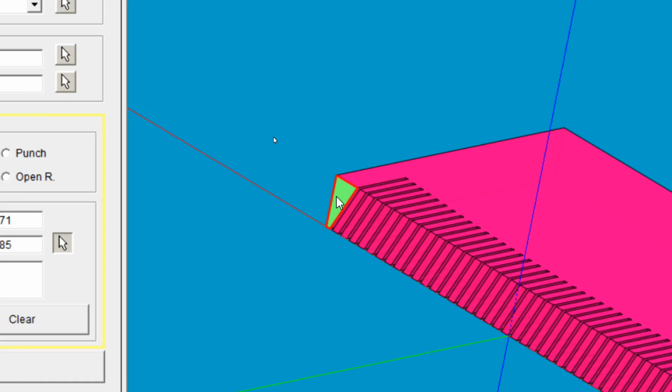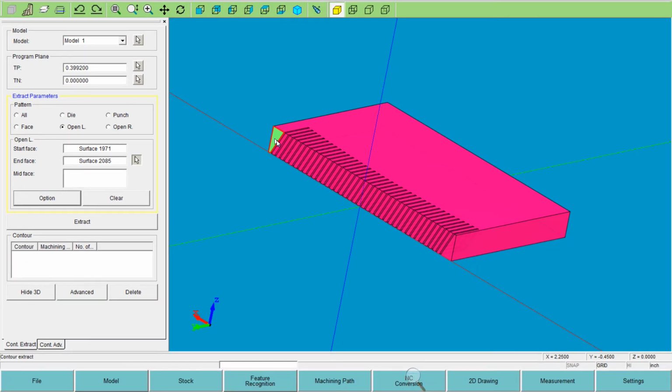I want to click that one, it turns green. And now it says mid face. That's my next prompt. So it's 3 clicks. The mid face can be kind of anything in between the first and last element. So I'm going to just randomly click one of these faces that's in between. Then you hit the extract button.